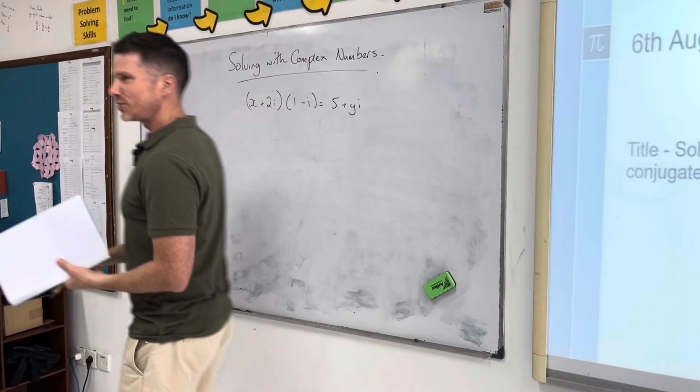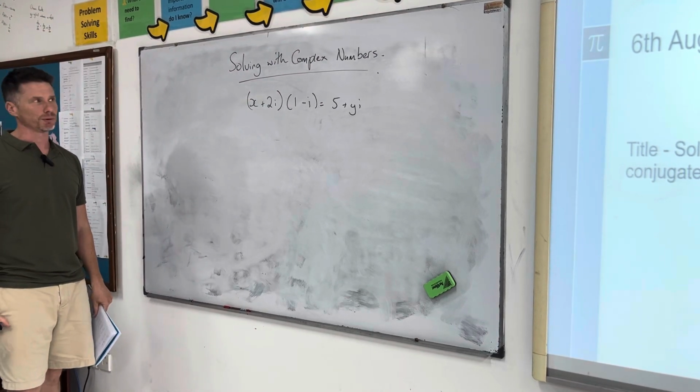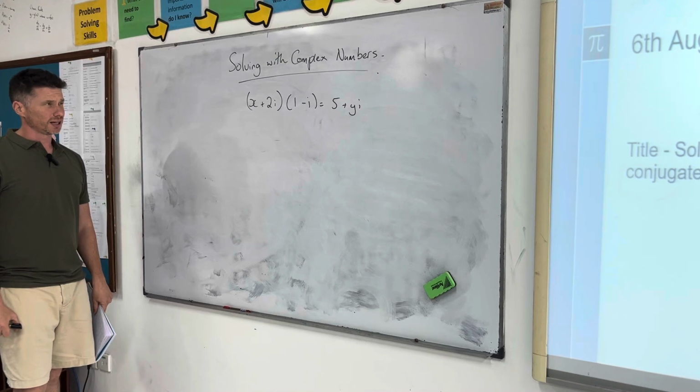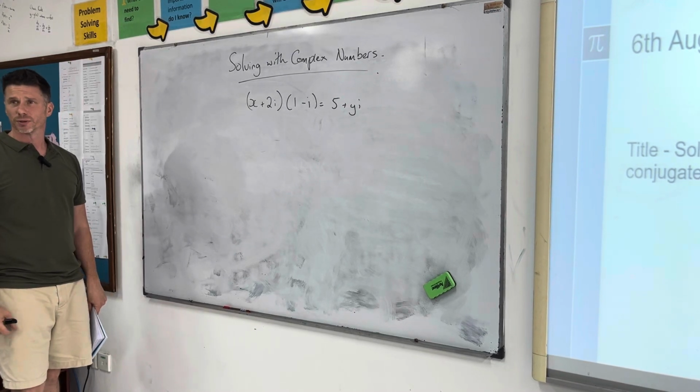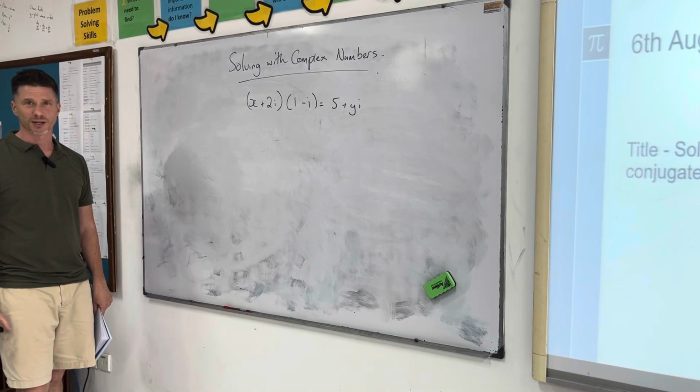All right, we're solving some complex numbers now. So you can see there's an addition of an x and a y. We were trying to solve for both x and y in this example. First step would be similar to what you would have done before in algebra. Multiply the brackets, which we're good at from yesterday, of course.